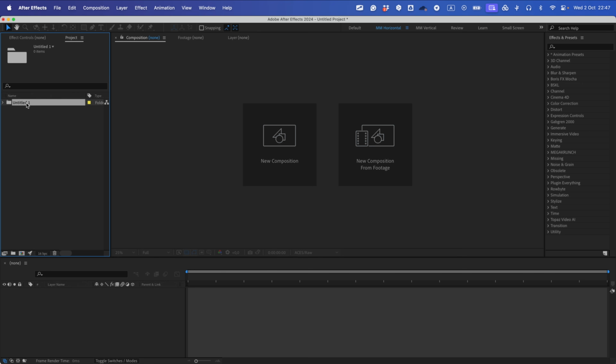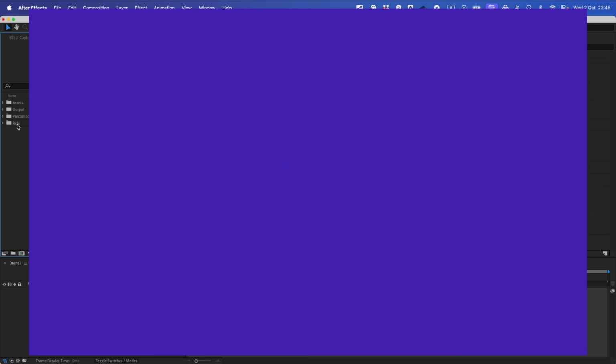The Assets folder will store all the elements we'll use. The Refs folder will hold our illustration files and draft videos for inspiration. The Precoms folder will be where we work on individual scenes and objects before bringing them together. Finally, the Outputs folder will store the final polished videos. This structure will help you locate specific elements as we progress. While the structure will become more complex later, we'll keep it simple and organized for now.